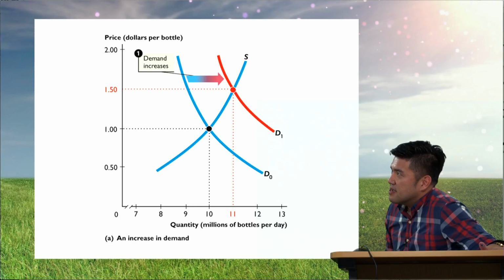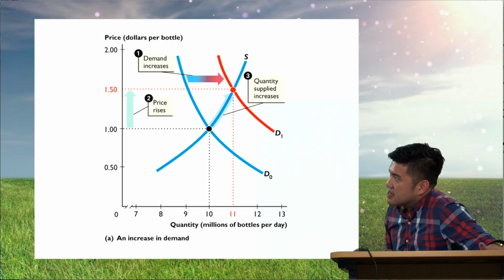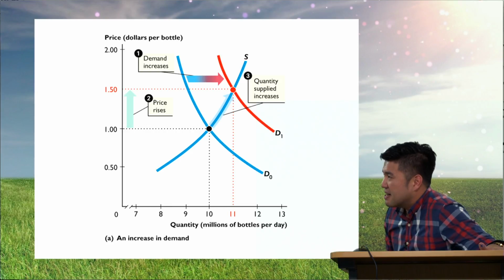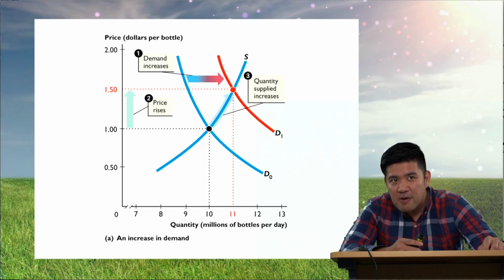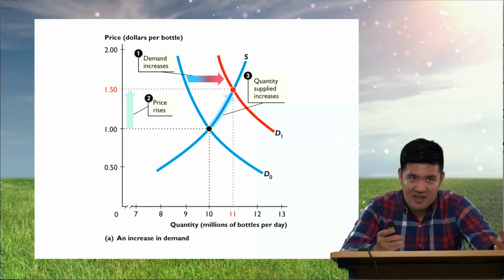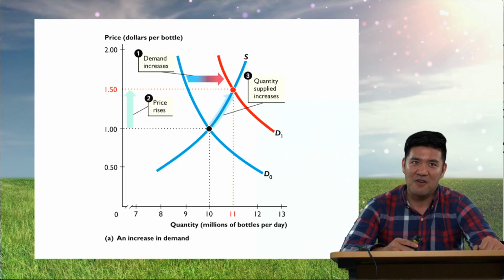So demand increases, price rises, suppliers are going to respond by supplying more at the higher price, and effectively we are going to end up at a higher price and a higher quantity traded. Remember my property example, guys? I hope you got the logic there, okay?